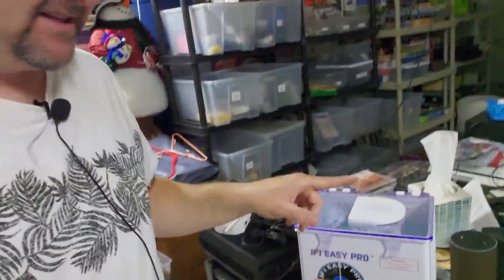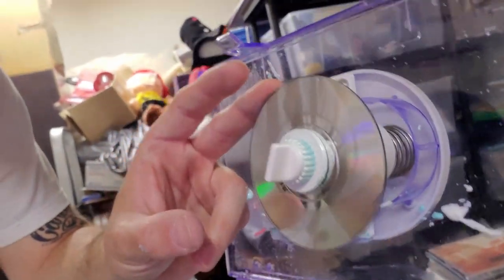I want to be honest with you guys. I screwed up. If you remember, that brand new pad got eaten away significantly. I think I had the locking nut on way too tight or improperly on the unit, because the disc started to boot up and then kept saying could not read — I think I destroyed that disc. Fortunately I mentioned I had two copies of Simpsons Hit and Run in one box. What you see in the machine now is the second one. I went ahead and did the resurfacing and the buffing but at only 20 seconds each — and it looks about as good as the first one did with the full two-minute cycle that destroyed the disc.